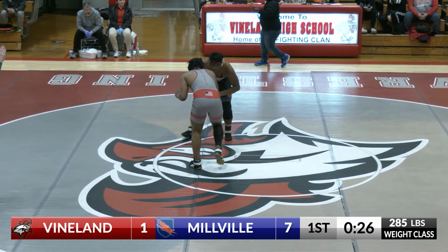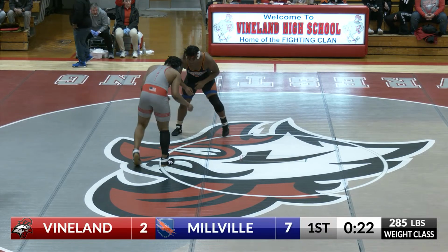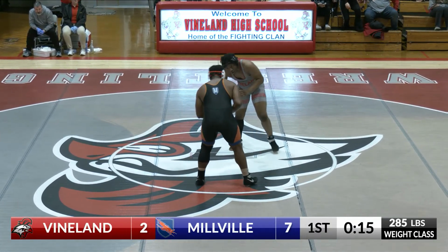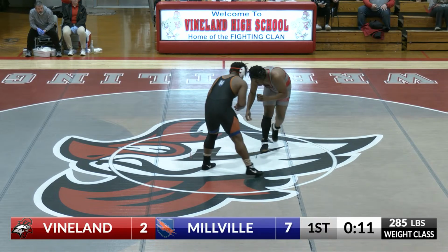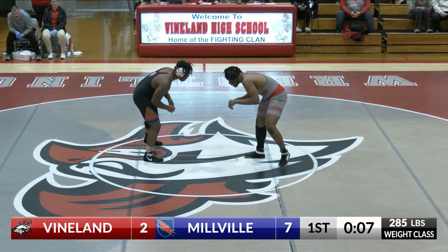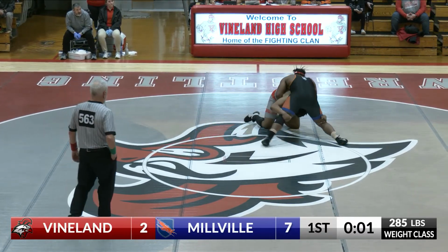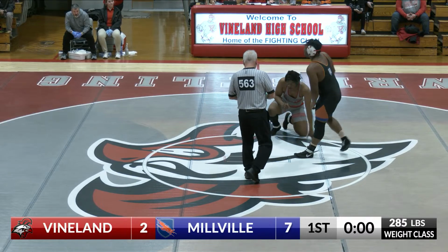1-7 on the scoreboard, sorry, pardon. 2-7 on the scoreboard. 2 for Vineland, 7 for Millville. They're circling. Starting to look fairly tired here in the first period. Bigger, thinner guys. Usually you get either the shorter, heftier guys or you get the taller, bigger guys. These guys look more fit for 215 than heavyweight. Drummond takes a bad double leg attempt.